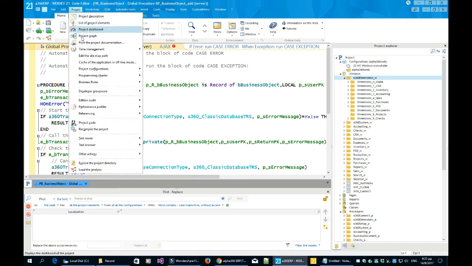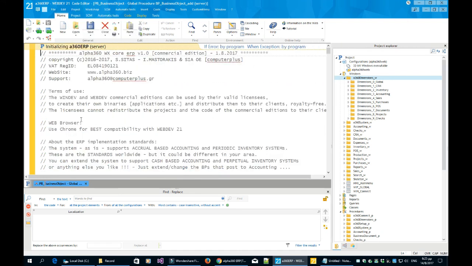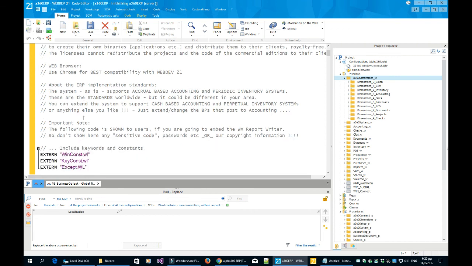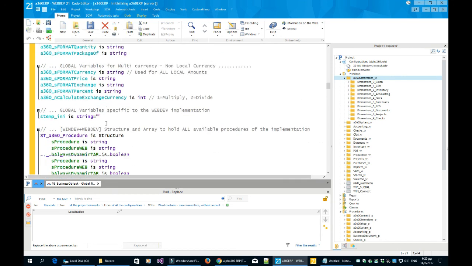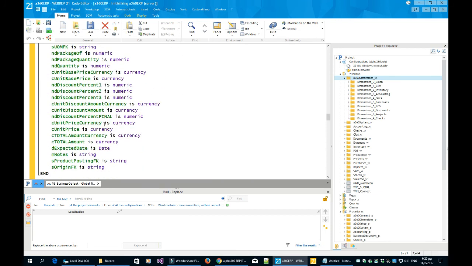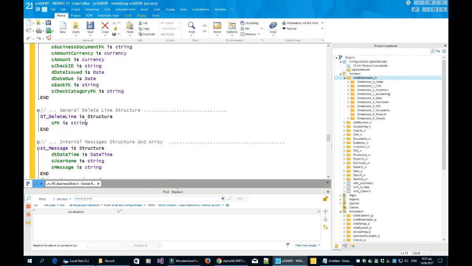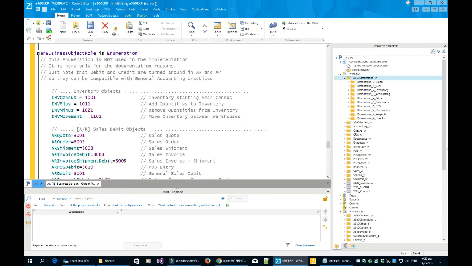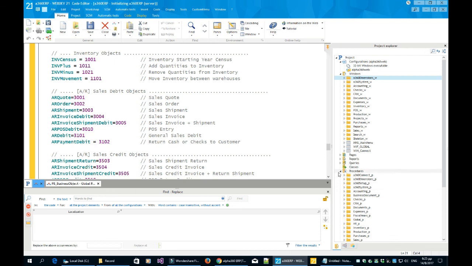Very important is the project code. And don't forget this important note here. We have tried to document every single line of our code. Maybe we have overdone it, but I think it can be easy for anybody with a simple understanding of the WINDEV language to understand what we are doing.